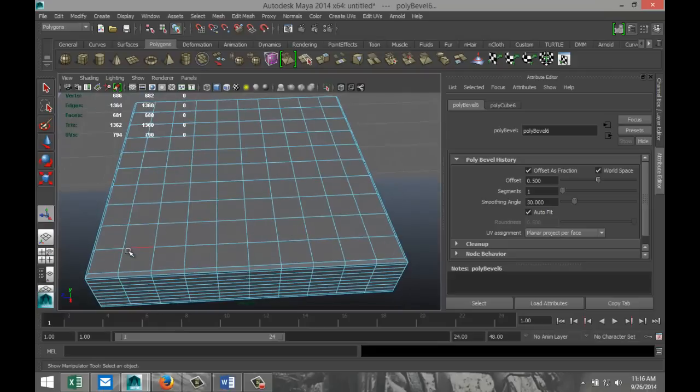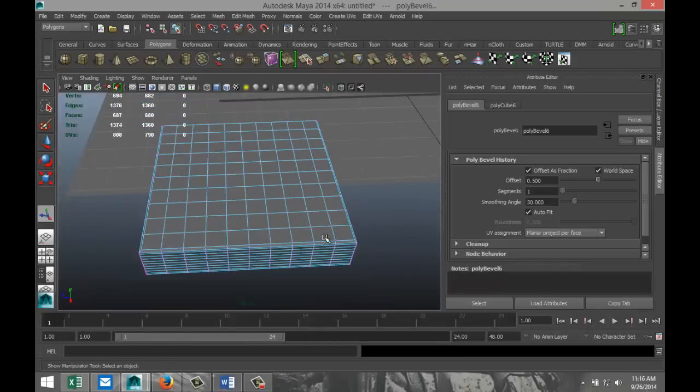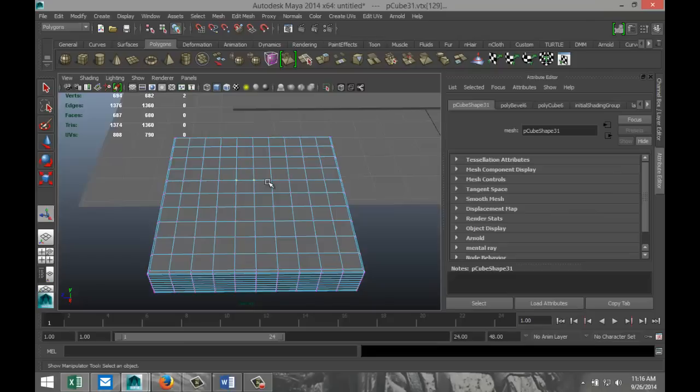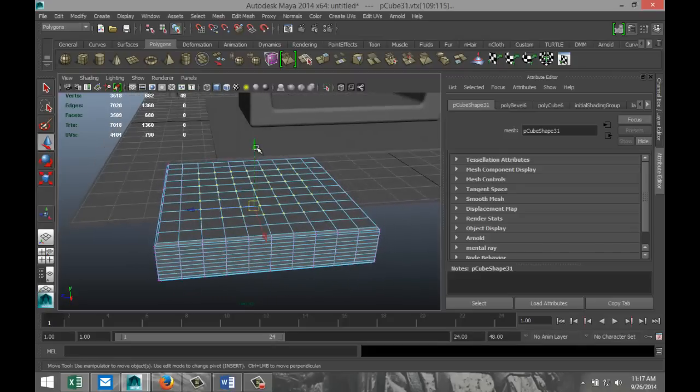Next, we're going to right click, go to Vertex. Now, it's important right now that you don't drag select your vertices, but select manually. Okay. So, we're going to select these like that. Almost there. That looks about right. We're going to hit W, and we're going to start to pull that up.